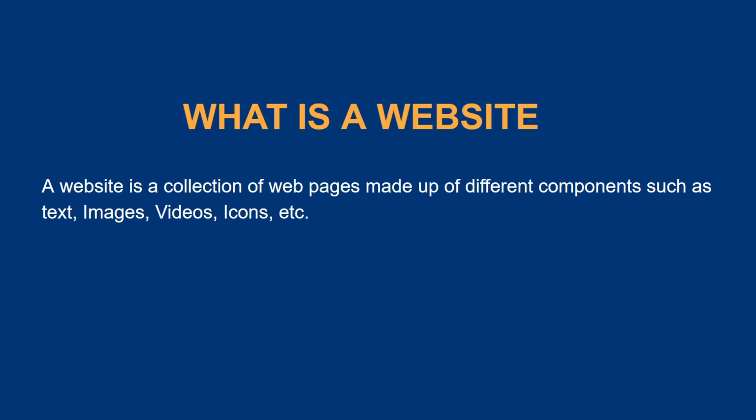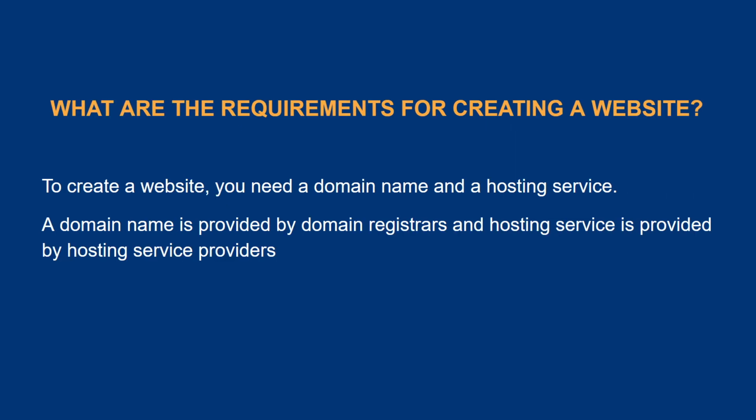Now, what is a website? A website is a collection of web pages made up of different components such as text, images, videos, icons, etc. What are the requirements for creating a website? To create a website, you need a domain name and a hosting service. A domain name is provided by domain registrars, and a hosting service is provided by hosting service providers.